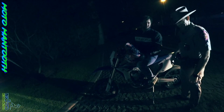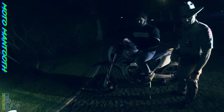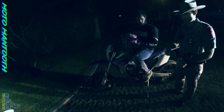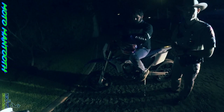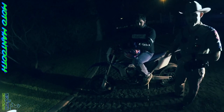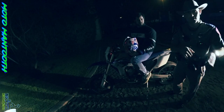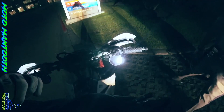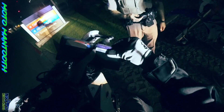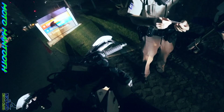It broke off earlier. Oh, I hit the front brake a little hard on that one. Listen, it's fine. I'm not going to give you guys a hard time. I support motorcycles. I want you guys to be safe out here. So you know it is a violation if you're off one wheel. We'll be giving a warning tonight, guys — just make sure your license plates are horizontal and be safe out here. I figured you were going to pull us over. I saw you behind us. I told him, let's just go ahead and start getting up.